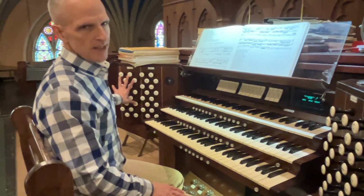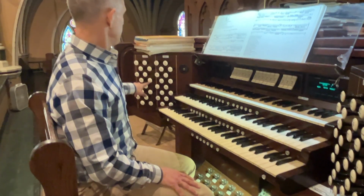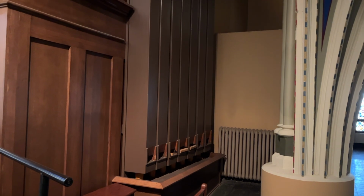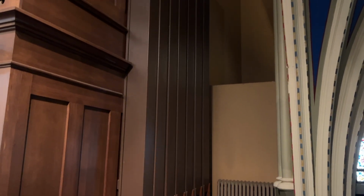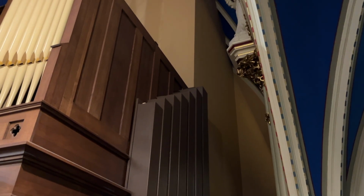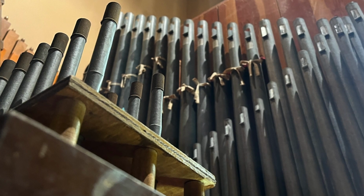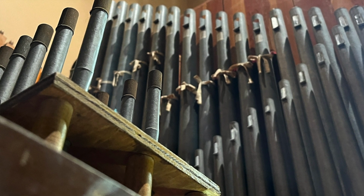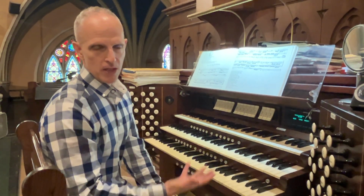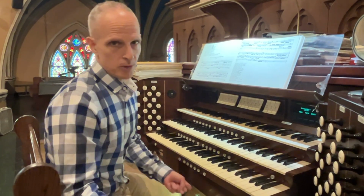The pedal division is now the one that has the most problems, and it's a particularly difficult one just because some of the pipes are very large, and we're talking about a lot of leather, and it's hard to access parts of it. So it will be a big undertaking that will require all of the pipes to be removed from the organ, and then the entire leather, which is underneath. It's where the pipe sits down, and the wind supply comes from below, and that's where the leather is needed to operate the pouch where the air comes from.